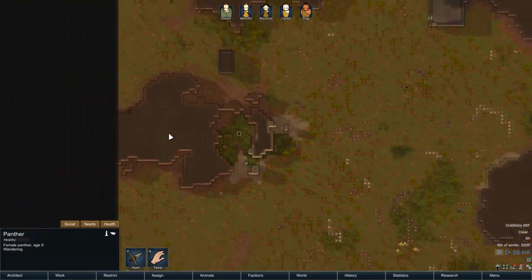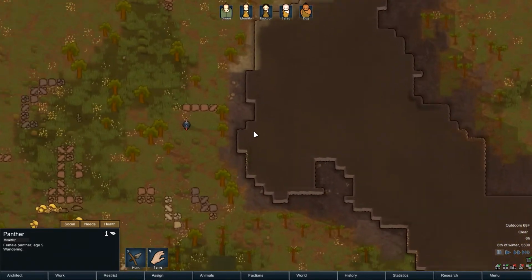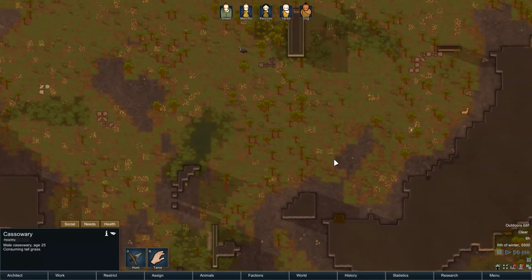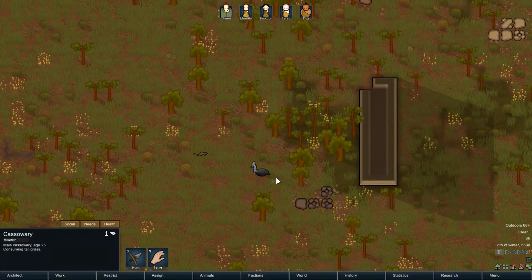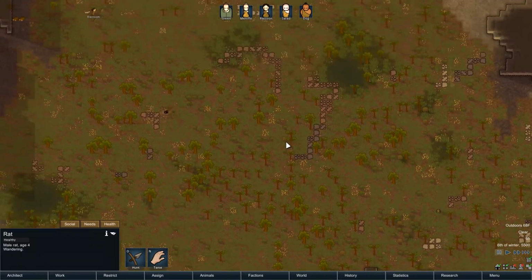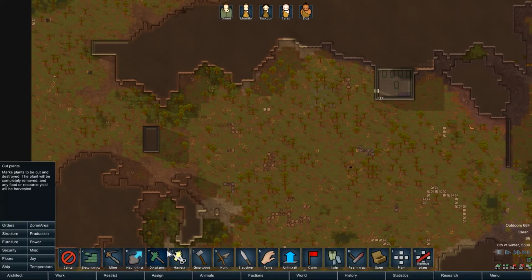Something else new that is in Alpha 14 is there's tons of new animals. We just saw a panther. Here is a cassowary. There's all kinds of new things. They're beautiful, beautiful creatures. Rat. This is really cool. I'm really excited about this. Super excited. Alright, so let's go ahead and get some harvesting done.